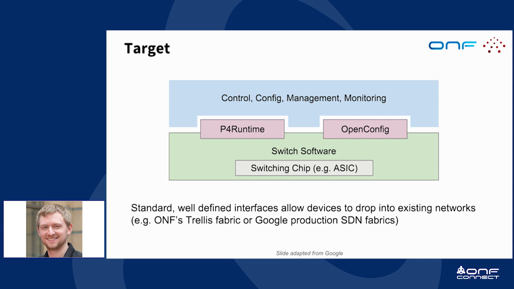From a management side, this talk isn't really focused on them, but ONF's Trellis fabric already has support for P4 runtime and GNMI, and then Google's production Jupiter fabrics also are starting to leverage these interfaces. So, from a box side, now you've got the same interfaces that can plug into two different fabrics. There's a few other fabrics and solutions that I'll talk about later as well. And then from a control plane side, now it becomes easier, and the barrier to entry is lower.